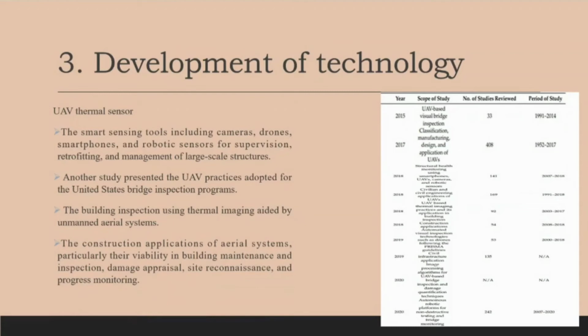The building inspection using thermal imaging aided by unmanned aerial system. The construction applications of aerial system, particularly their viability in building maintenance and inspection, damage appraisals, site reconnaissance, and progress monitoring.